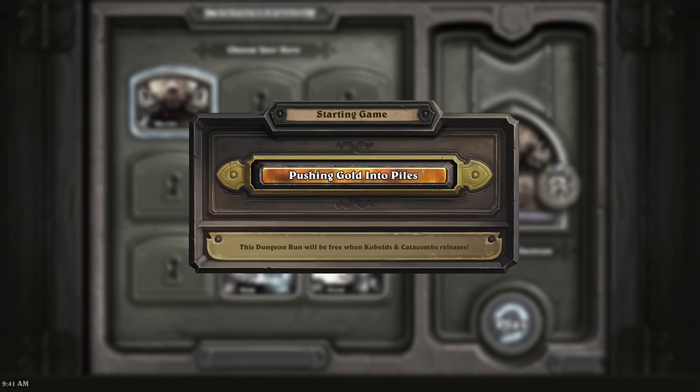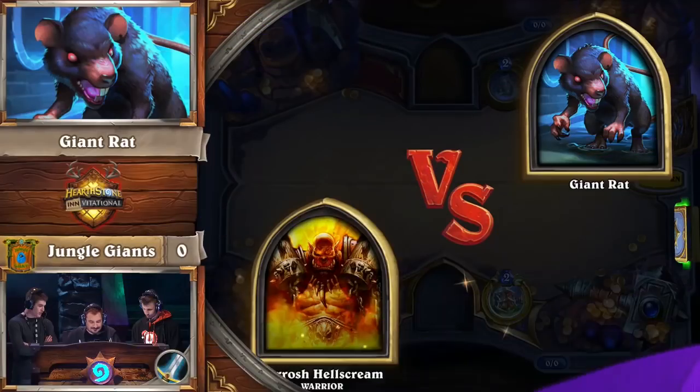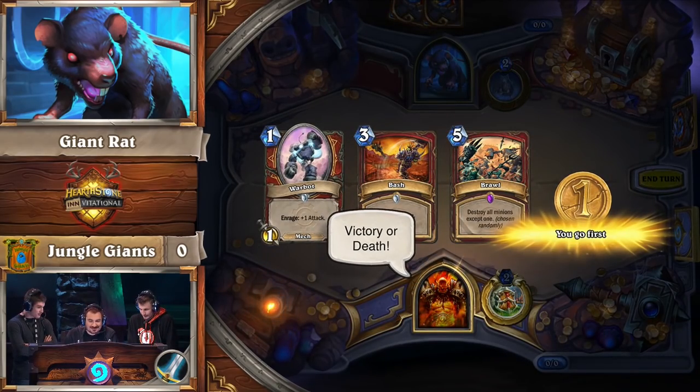Now, every player has chosen a strata of three classes prior to the Invitational. So the Warrior class will be assigned to whoever had the Warrior, Warlock, and the Druid classes. So in this case, it's going to be Kripparian for the Jungle Giants. And he is taking on a giant rat. There it is. Just look at how big that.